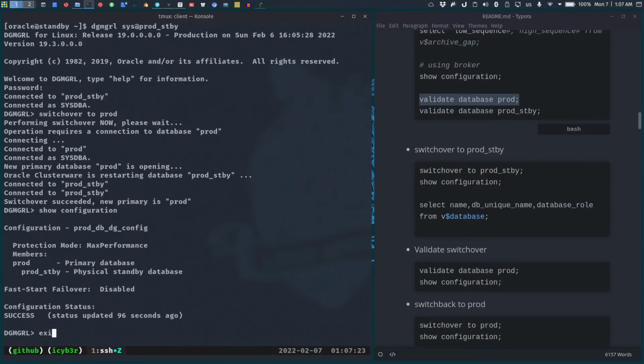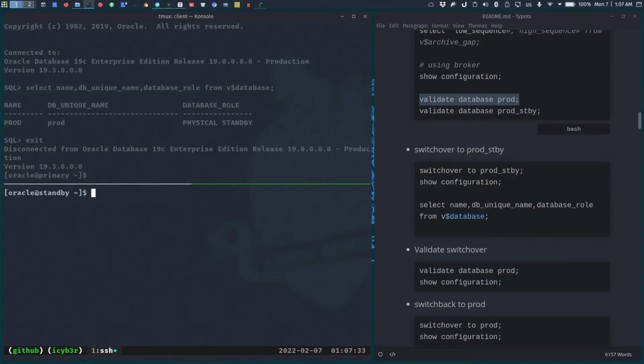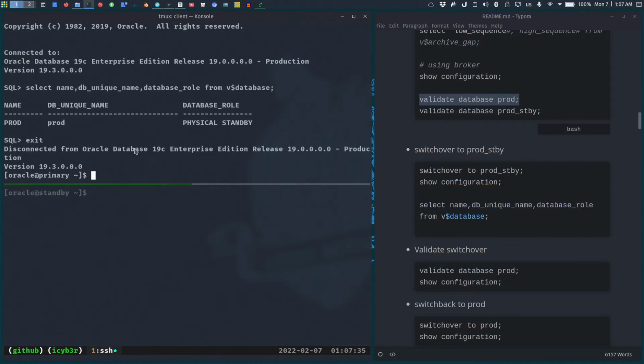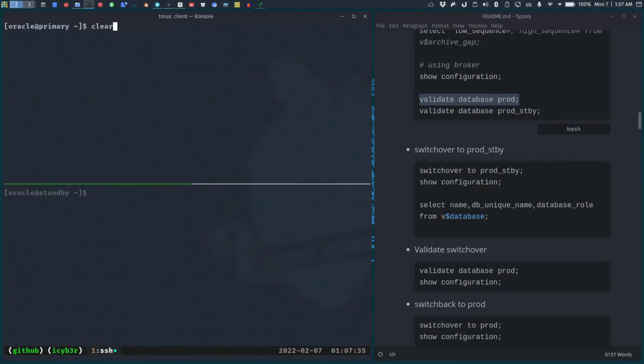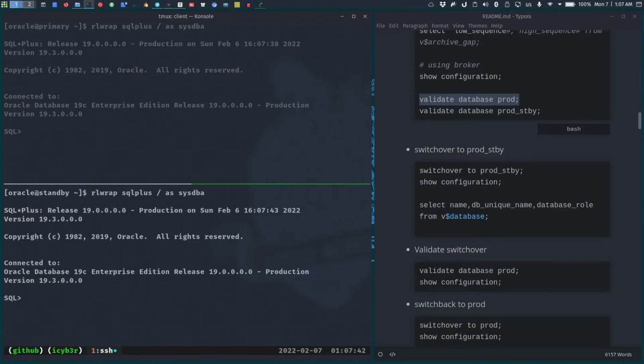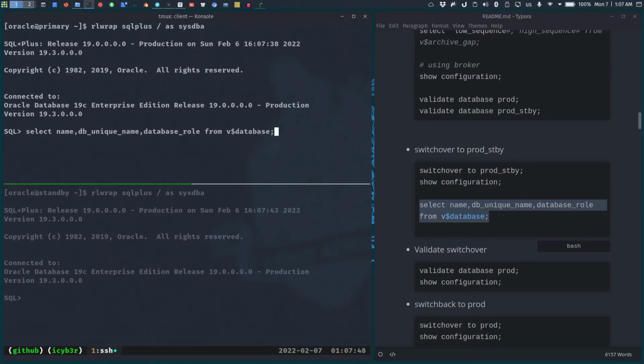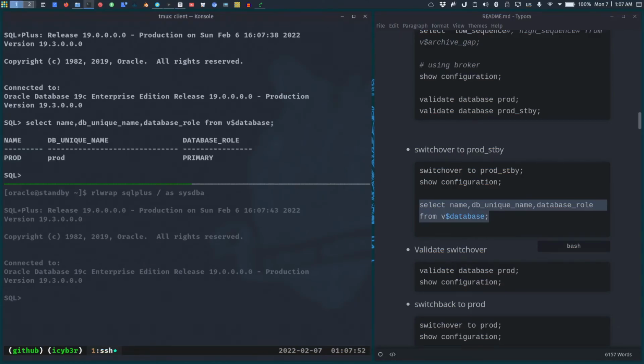Let's check from SQL how it looks. Clear. Let's connect and let's connect here as well. Now let's select. This was a standby before, now it should be primary.